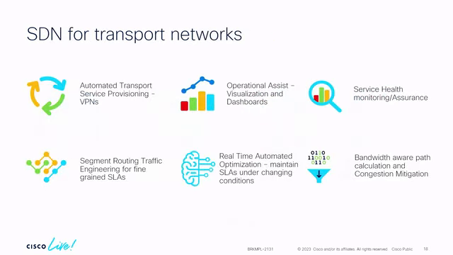Now stepping back further, let's say you're a network operator, network engineer. You don't care about the underlying technology, but you have to deliver services, right? So what do you want your SDN controller to do? You want it to be able to turn up services quickly, whatever the service might be. Typically, in the transport world, we are talking about L2 VPNs, L3 VPNs of different flavors and technologies. So you want automated provisioning of that.